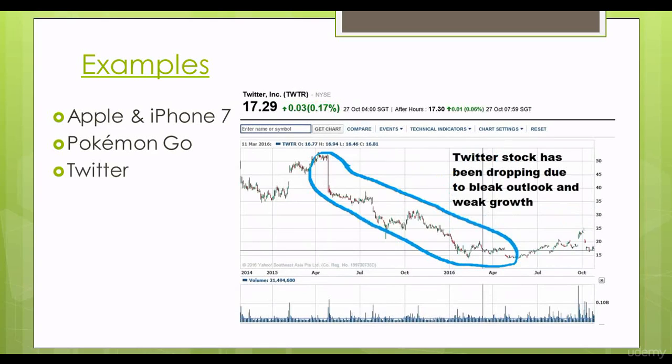Now we are moving on to Twitter, where we will observe how a negative outlook for Twitter caused investors to leave the company. Now, Twitter is a stock whose price has been dropping because it has been facing huge competition from the other giants in social media, for example, Facebook, Snapchat, and Instagram. It has been struggling to keep its users and market share, as it has been unable to come up with any new or innovative features. This showed a very bleak outlook for Twitter, and investors are not interested in a company that is unable to generate growth, and thus this leads to Twitter's share price falling.